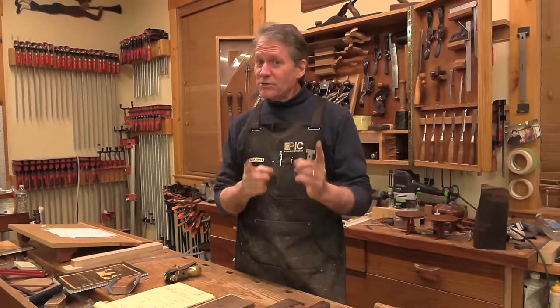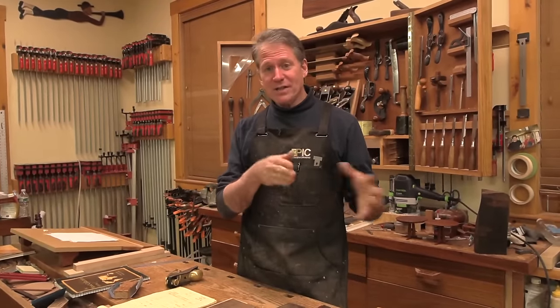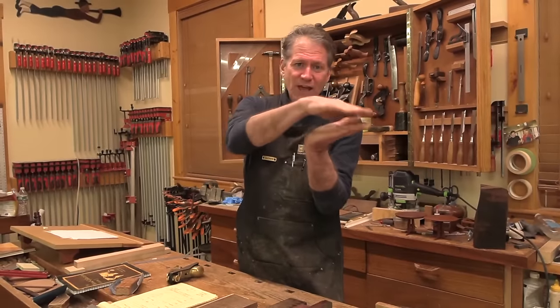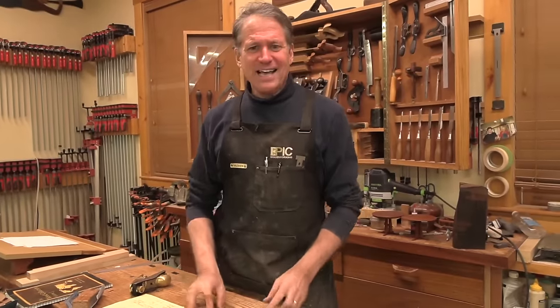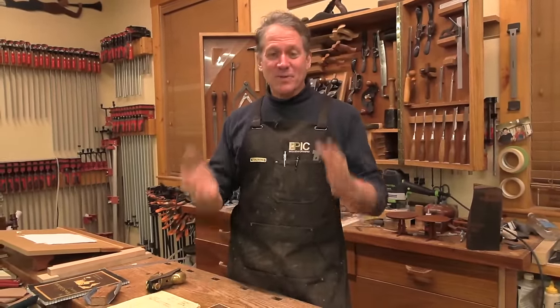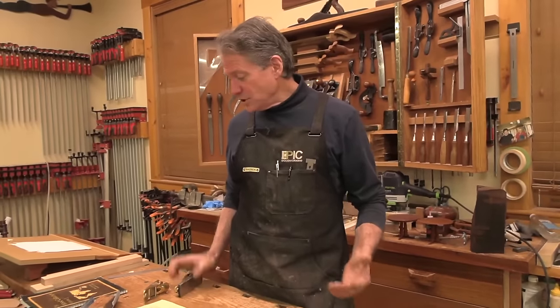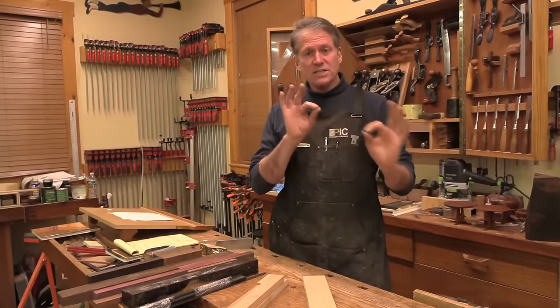If you have someone who's an aficionado of Asian culture, they would appreciate a gift like this — and it doesn't knock you out to make these. We're going to make a jig. There's a chopstick jig you can buy from Bridge City Tools — a nice metal contraption with a built-in small plane that basically guides the plane on a smooth taper, skimming all four sides after starting with a small block. I looked at that and thought I could make one. I'm going to save you about $250 right now because you probably have everything you need already — mostly just a block plane and a few pieces of wood.